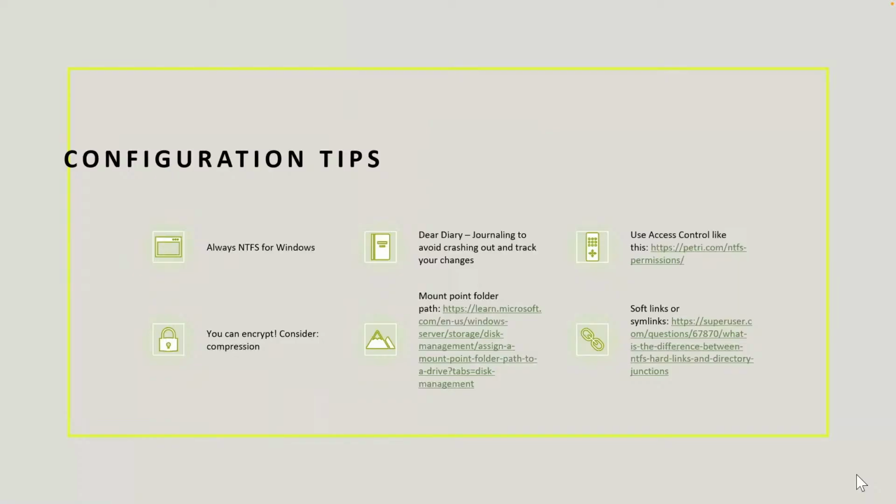Some configuration tips when you are starting out formatting for Windows or for NTFS: always do it for Windows. Do not try something else. You also have a thing called journaling, which you can access and look at, and try to do something about when there are crashes and also when there are changes. A lot of antivirus programs really benefit from this, because instead of always scanning your entire device, they look at this journal and figure out what's been changed, and only that gets scanned. This is also great for other things like data recovery, for crashes.